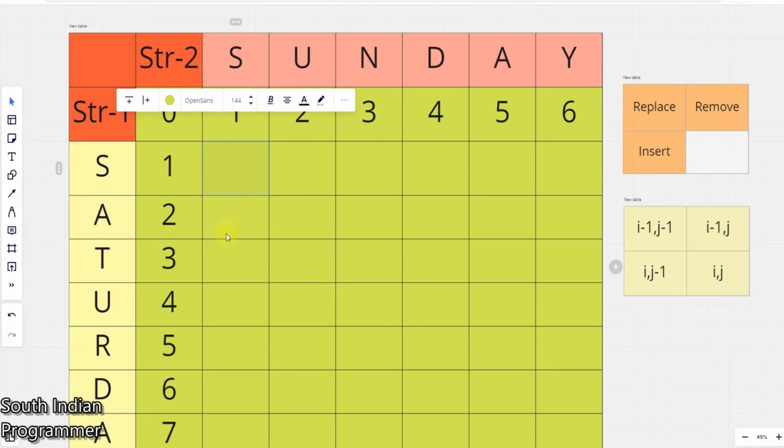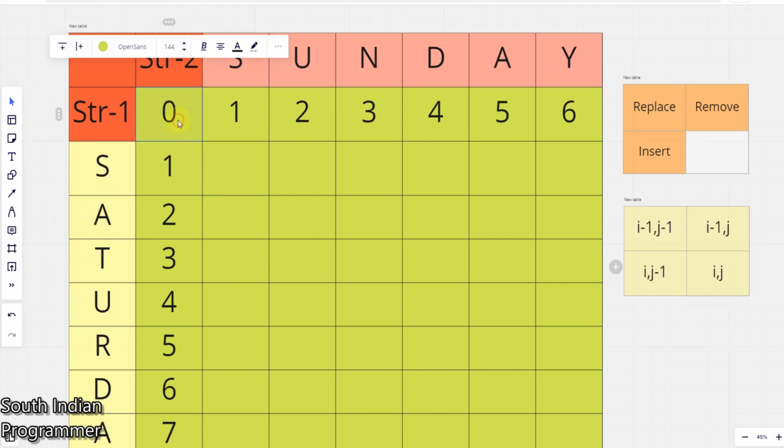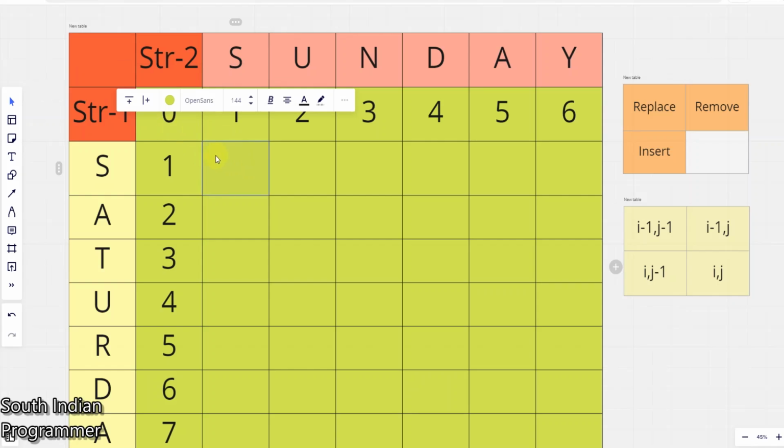So I'm standing here, looking at this first character and this first character, both are the same, so I need not do anything. Whatever my previous result was, which is nothing but the diagonal one, I have to replicate that, because I don't need to do any operations, since this is the same. That's the reason we wrote 0 for empty and empty, and this is one of the subsets of the problem we are solving. So I'm going to write it as 0.